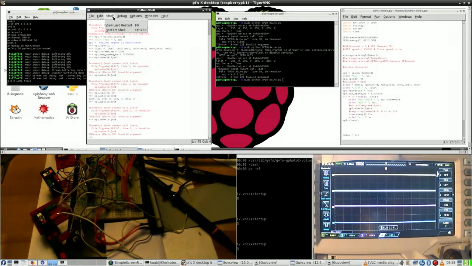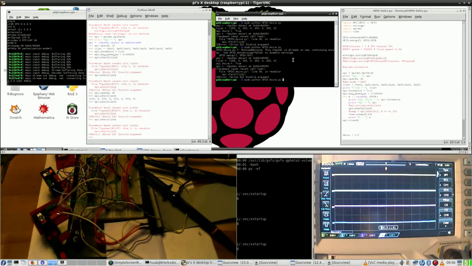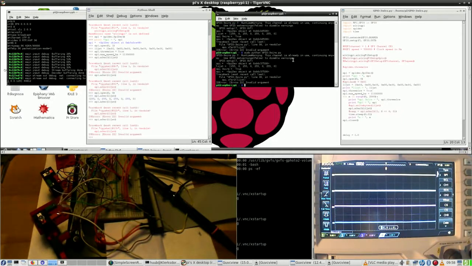What options do I have here? Restart shell. Does that make a difference? Well, that would be the same thing as doing this, which also doesn't work. Well, let's restart shell and see whatever happens.